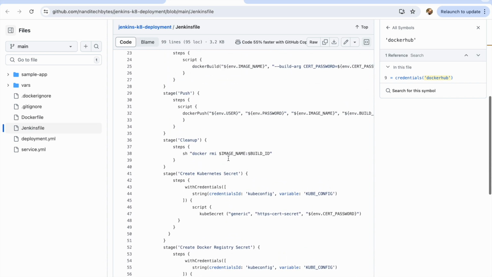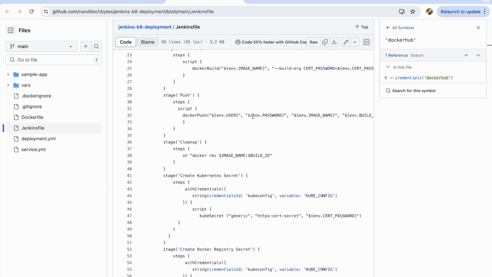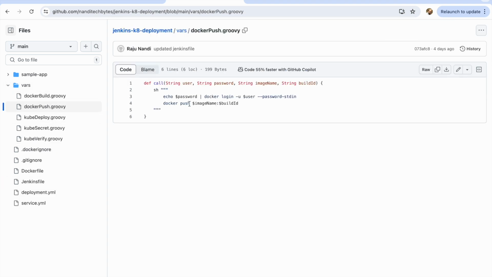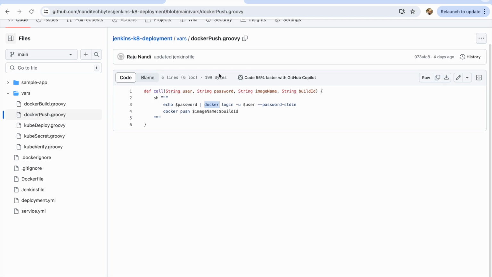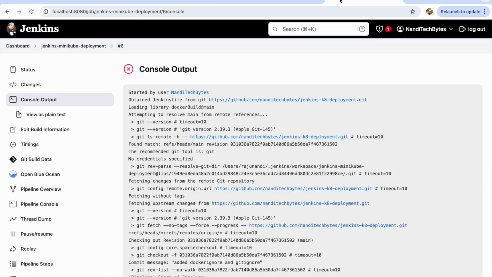So the stage is Docker push, environment user, environment password. Okay. Let me see the shared library, how the variables are. If I go to dockerPush.groovy, here if you see, the user is separate and the password is also given as a separate input.